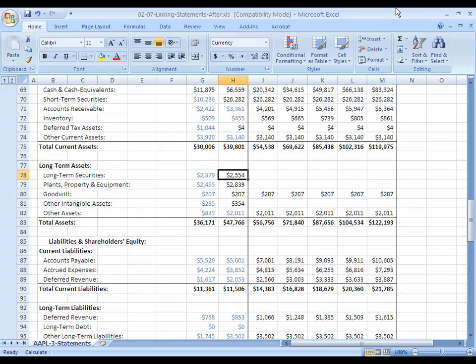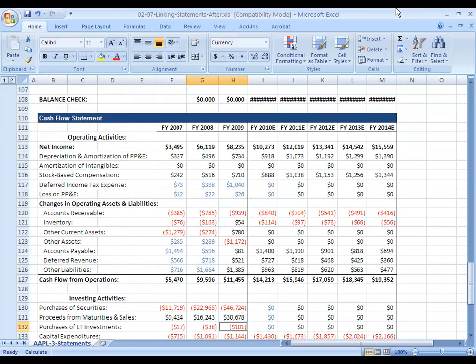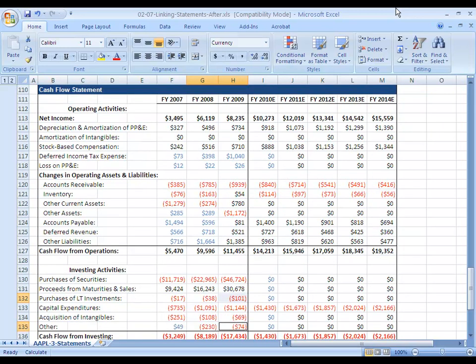Now for long-term securities, recall what we're doing with this formula. We're basically taking the purchases of any long-term investments. We're actually subtracting those because the sign is negative, which means we're really adding them. And then we're also taking into account this other line item on here. So presumably that's any other type of long-term asset or long-term security that this company is invested in.